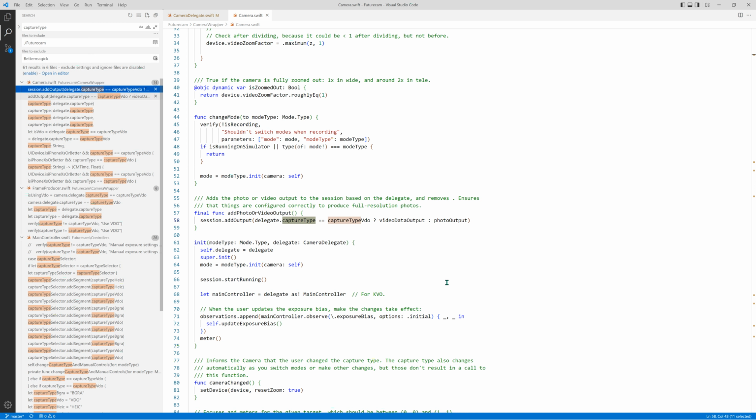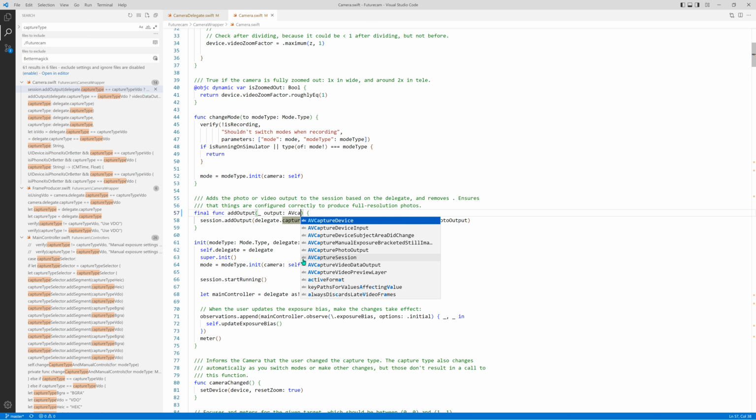Okay, so here, instead of the camera querying the delegate, maybe the class can be told by its caller. We'll have to change the call side, but output AV capture output, and it will just pass through.